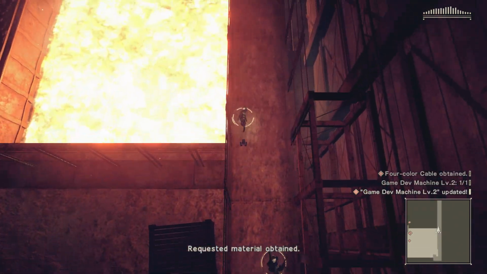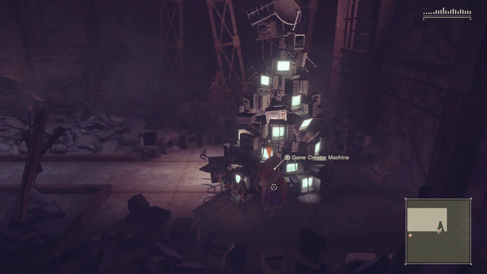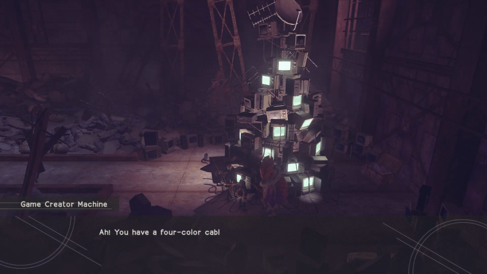Requested material obtained. Okay, so that wasn't too bad. I didn't have to go too far into the factory in order to find the machine, so yeah, here you go. You have a 4-color cable.